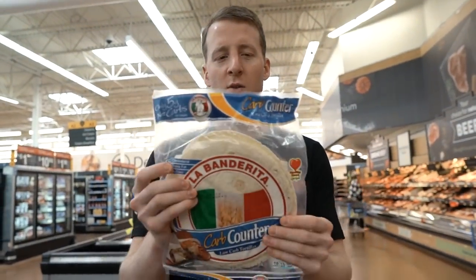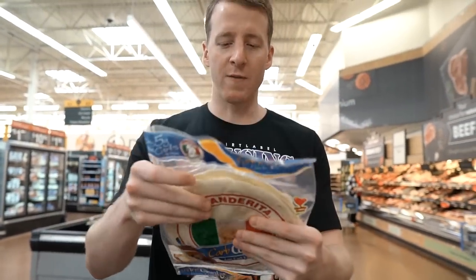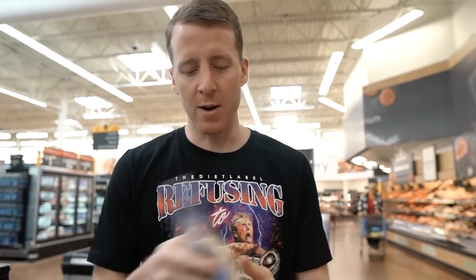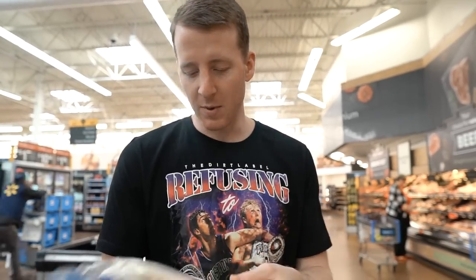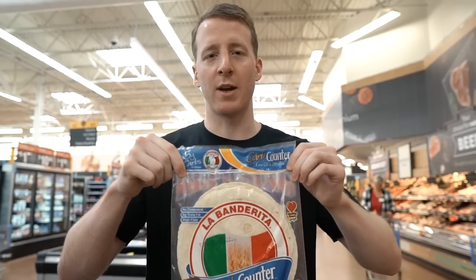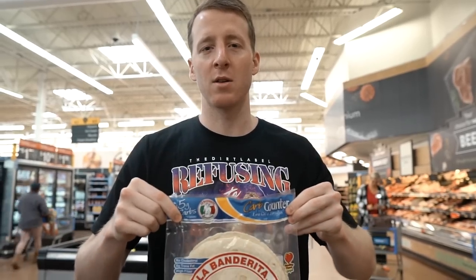We never eat these, but a lot of people like them, so this is kind of a top 10 I guess — it's low-carb tortillas. One of these is five net carbs: 14 total, nine fiber. It still has wheat, so if you're trying to do gluten-free it's not the best. It's not really nutritious at all, but a lot of people love these. You can fill them with eggs — I used to always make breakfast tacos. Makes it sustainable.